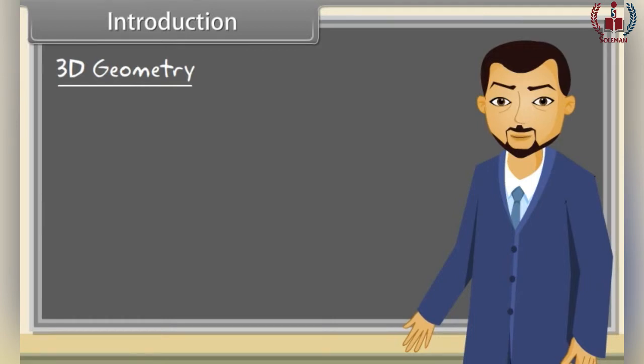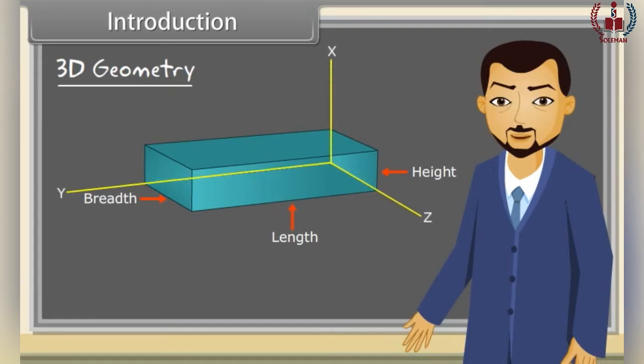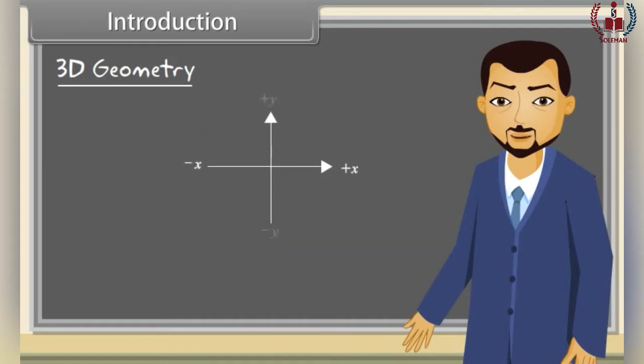Real-world objects exist in three dimensions. For example, a cuboid or a box is completely described by three parameters as follows: length, breadth and height. Corresponding to that, each point in the Cartesian space has three coordinates: x, y and z. Look at this figure carefully. The x-axis is along the length of the screen. The y-axis is along the height of the screen. And the z-axis will be the one coming out of the computer screen.